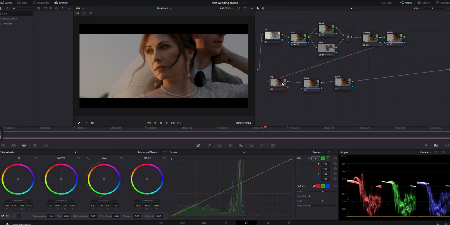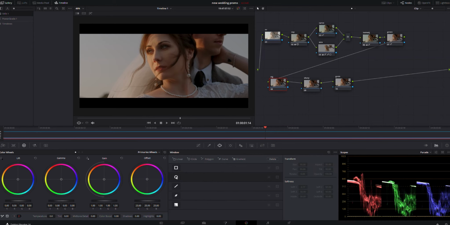What we're going to do, we're going to add a vignette to this, because like I said, I really do want to draw the focus, draw the attention to her. So we're going to kind of pull down the light, the highlights in the background, and really just draw that focus toward her. So we'll come over to our power window. We're going to create another window. We'll just go ahead and hit the circular one, and we're going to click this guy right here. What this will do is just kind of invert it. That way everything outside of the circle will get affected, but nothing in the circle will. So just go ahead and draw out your power window to how you want it.